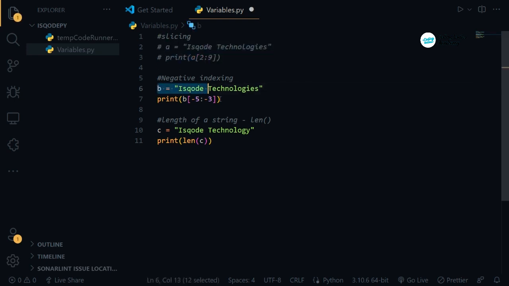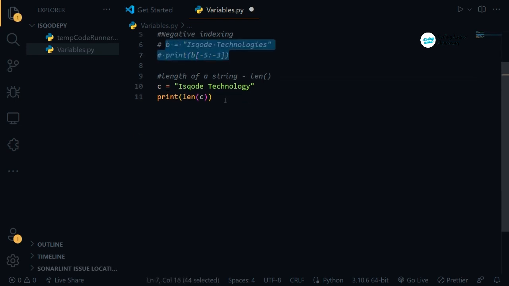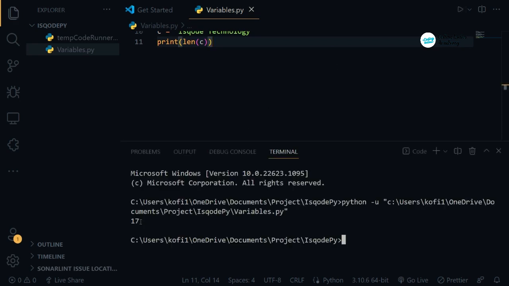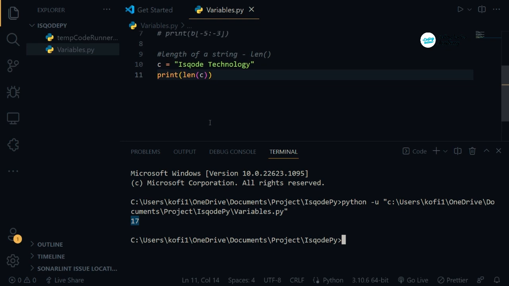Now it should print me the length. It has 17 characters in it, including the spaces. So that is how we get to know the length inside the string. Let me comment this one too. Then let's move on.